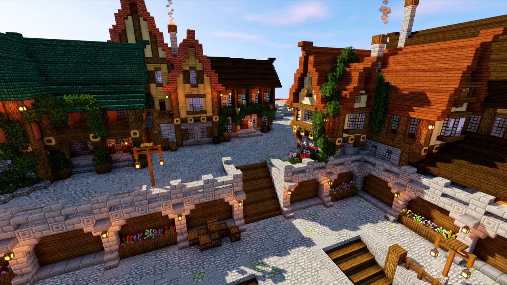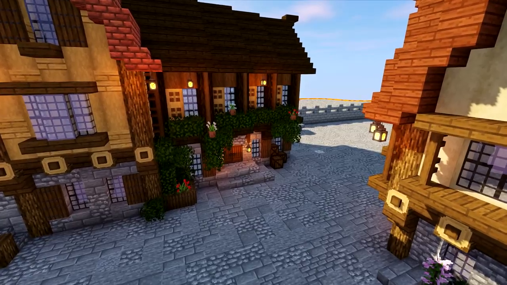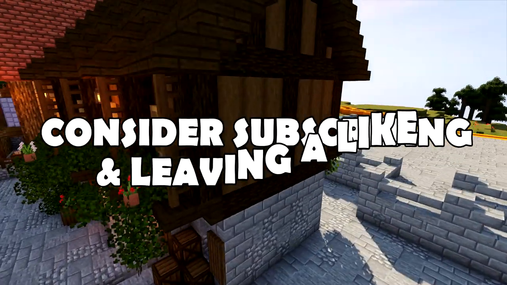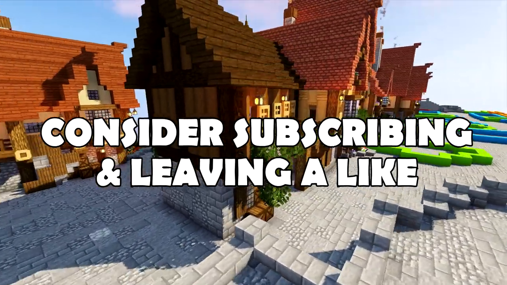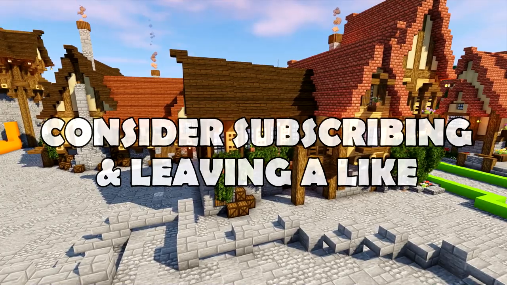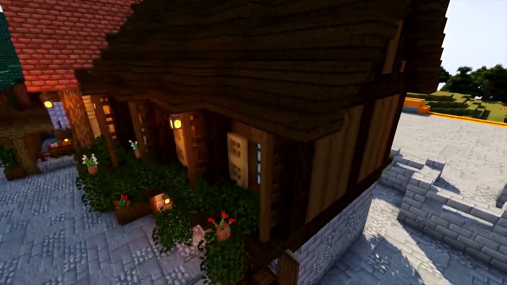Today we are back in the docks and we're going to be building this awesome little diagonal house just over in the corner here. Now I absolutely love the way this one has turned out. It's very simple to build and it doesn't require too many resources either, and it fits so nicely into this little corner here. So we're going to dive straight in and get started with this one.